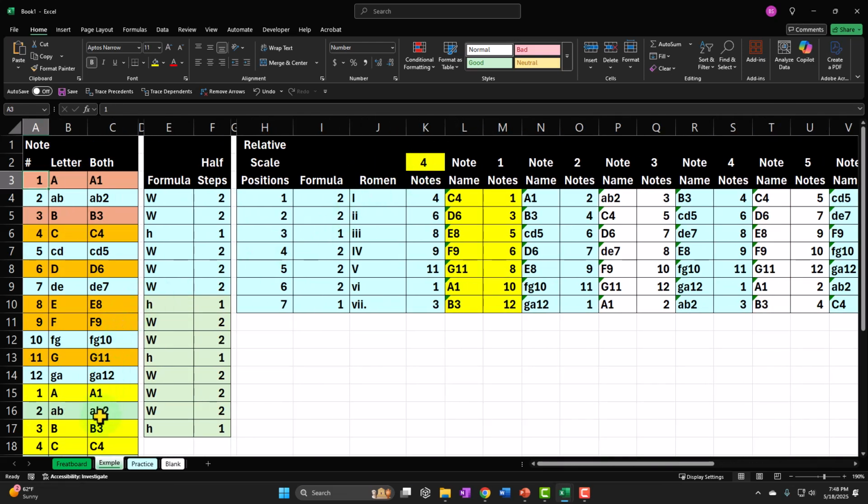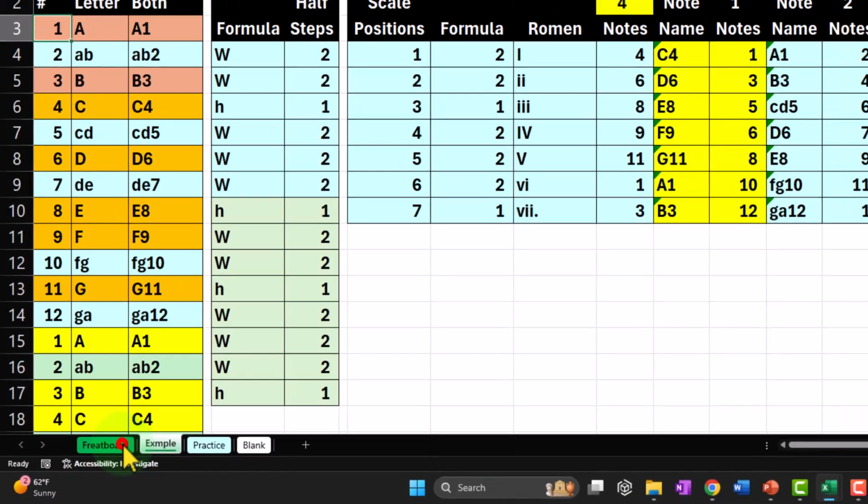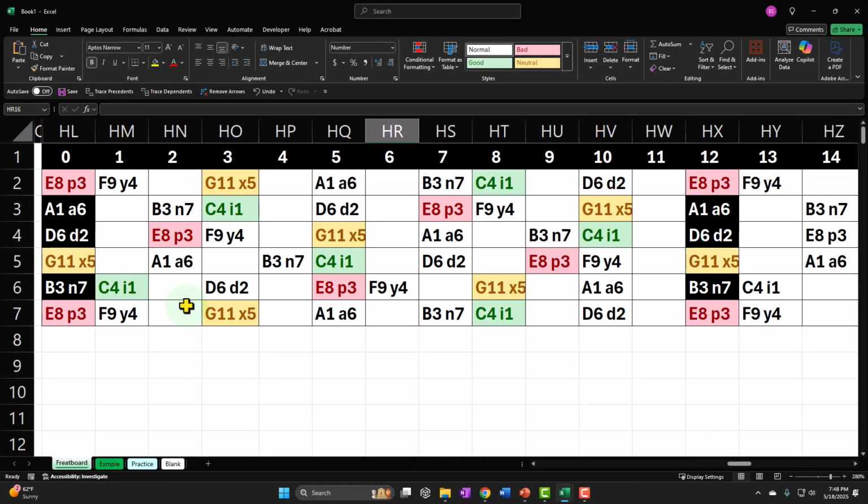So if I go back onto the fretboard, let's see how this works from a practical standpoint. Looking at the fretboard, we've mapped out the notes here that are in the key of C and related modes. And this worksheet, which we will do later in the final project, I'll show you how to build it. If you have access to this workbook, you have access to it as well.